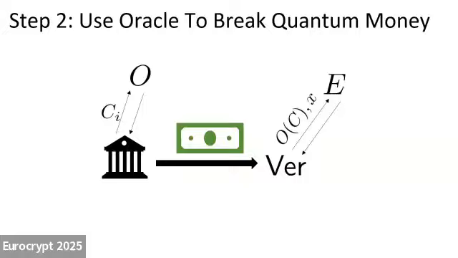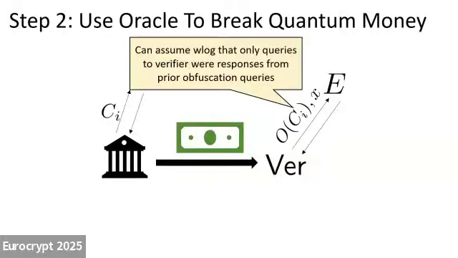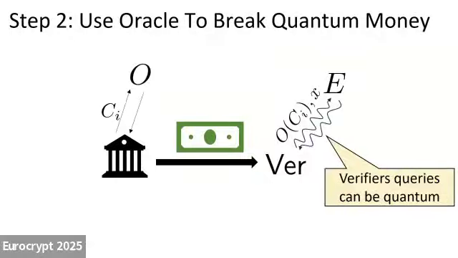Well, we imagine this mint. It only makes classical queries to the oracle, per our restriction. Then the mint provides this quantum money state to the verifier, and the verifier can make verification queries, but no obfuscation queries. And as I said before, we're going to allow superposition queries. One more structural assumption that we can make without loss of generality is that the evaluation queries were only ever on programs that were actually obfuscated by the mint.